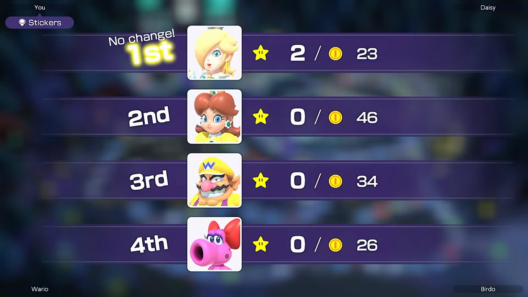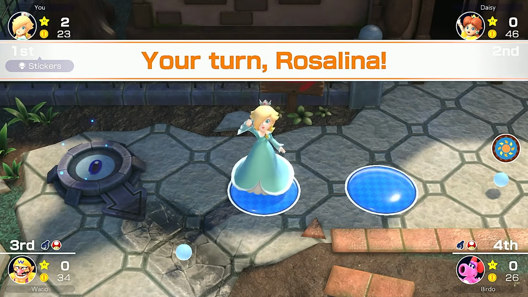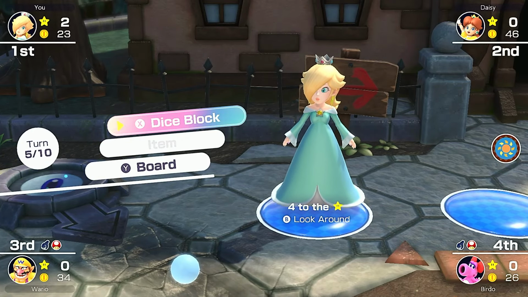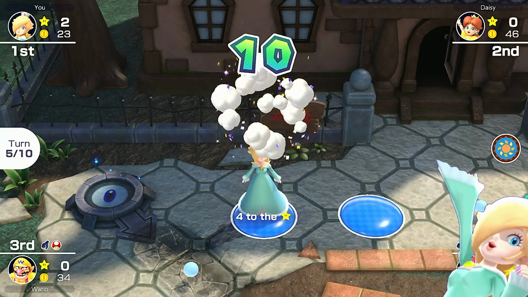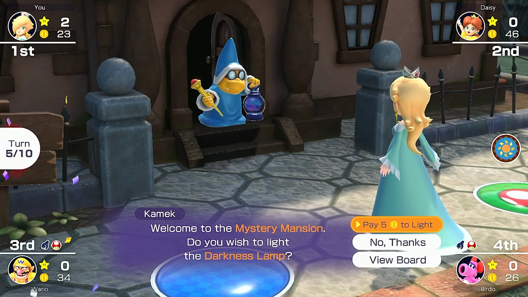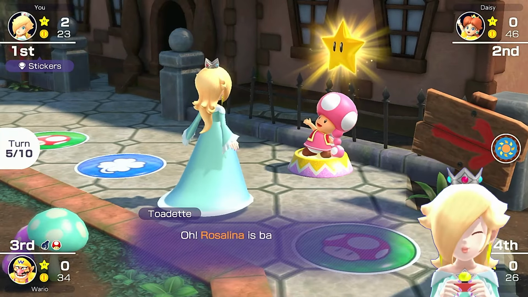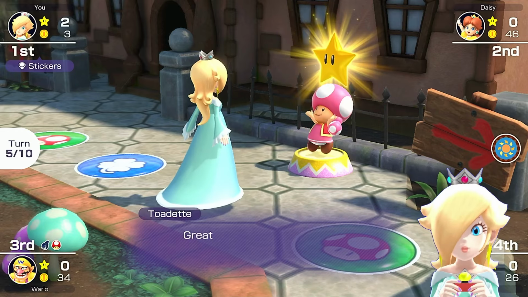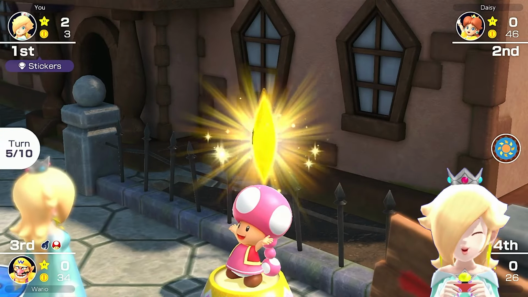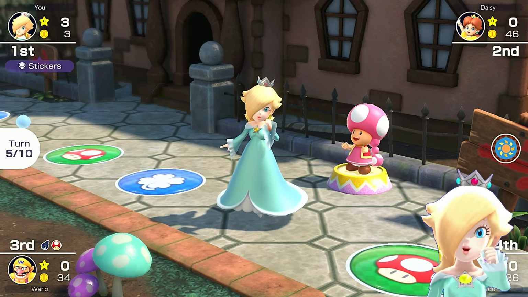Rosalina is in the lead. Let's go. It's Rosalina time. Star chance. Yes. Amazing. No thanks. Whoa! Rosalina has reached the star space. That's right. 3 in a row. Woohoo! I can't believe this. She got a star. Victory! Rosalina got a star.